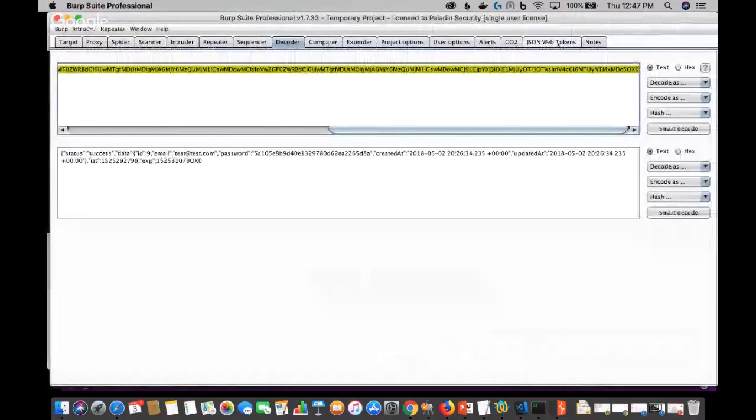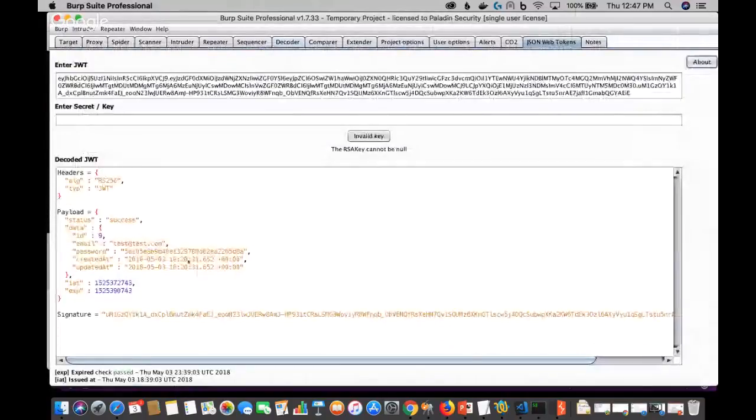If I go back over to JSON Web Tokens here, it makes it really easy to analyze this. We can see when this expires. Now this is in UTC time, so it's 23:39:03 today, but I can see it was issued at 18:39:03. So we've got an expiration time of about 5 hours from the issue time to when this token expires. That's not necessarily too bad for a site like this, but your mileage may vary.